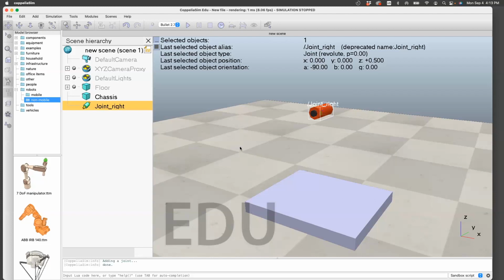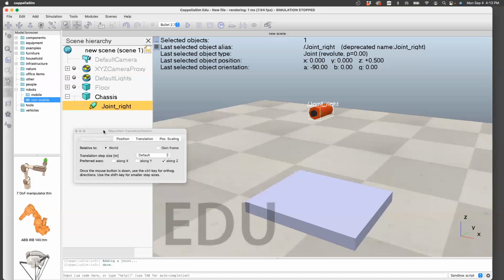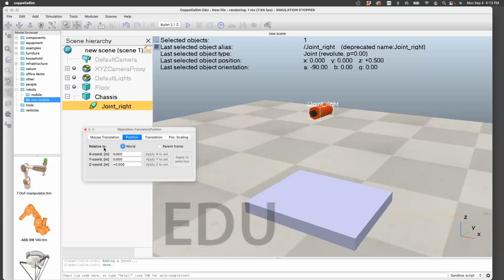The easy way of doing this is as follows. This is a trick. Make that a child of chassis. Now click on position. You want to move it relative to the parent frame, the chassis. So make all that 0, 0, 0. Now it moves here. Now all I have to do is move it back along the x-axis and then this way towards the y-axis. So let's just make this 0.2. That moved it forward. I wanted to move it back, so minus 0.2.